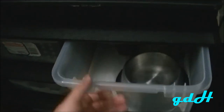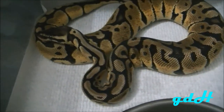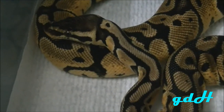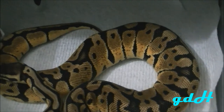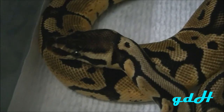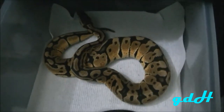First thing I'm going to show you is the update on the pastel female that I picked up in my last big pickup — the one I was debating whether to sell or keep. She's getting really big. When I got her she was around 275-280 grams, and now she's about 450 grams. I put her up for sale a couple times but decided to hold her back because I really like her — she's a really clean pastel.